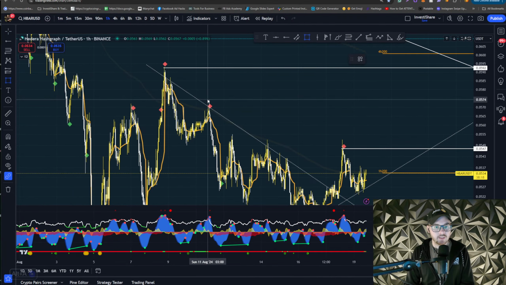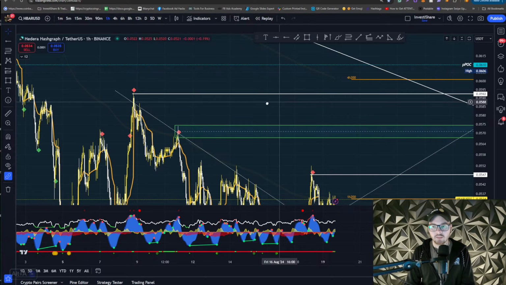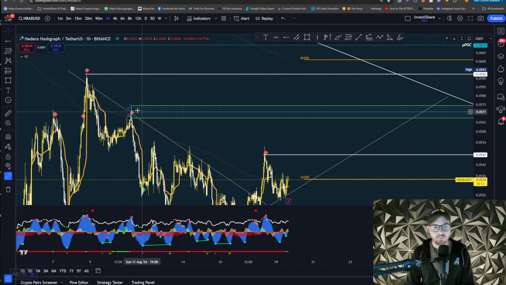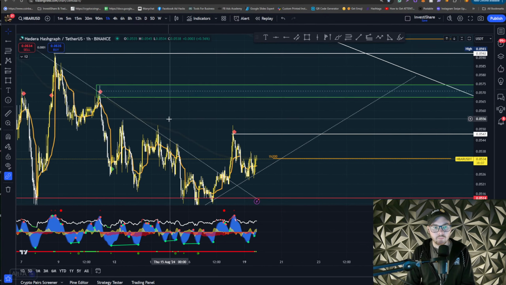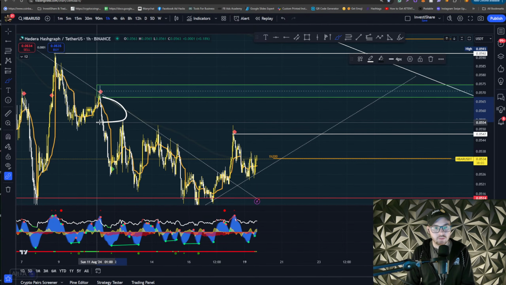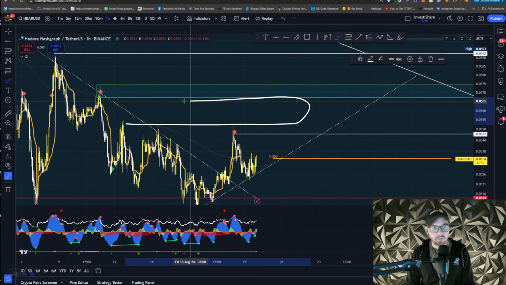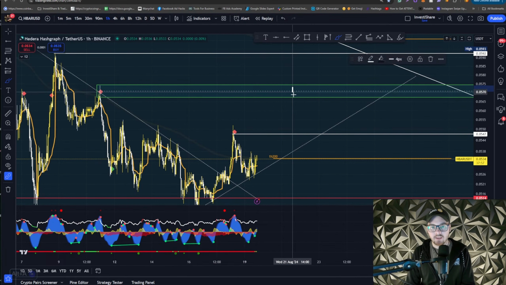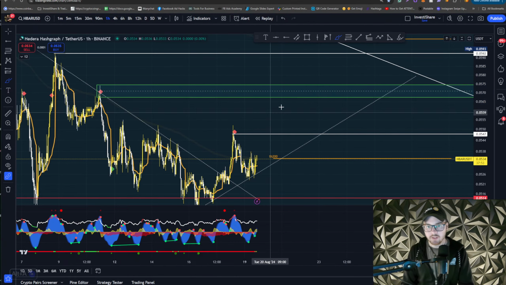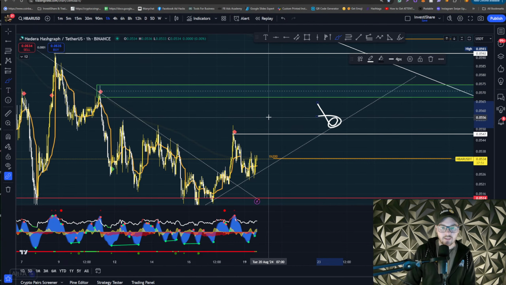Other than this, we should hit 0.593 if we get past this zone here. There's a high volume area, and we should move relatively quickly through it, hit this zone, and we might have consolidation that will tell us whether we continue or reverse from here and retest that EMA.